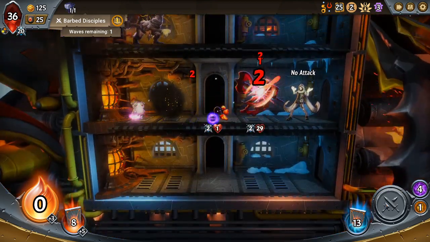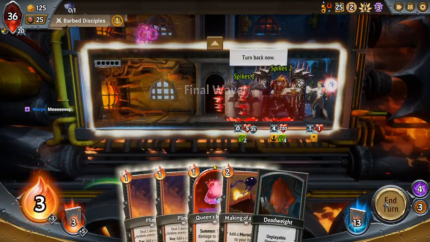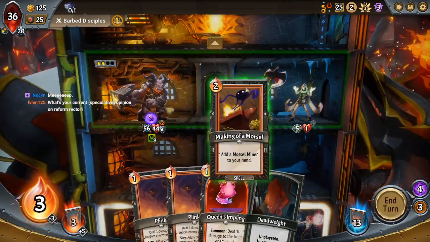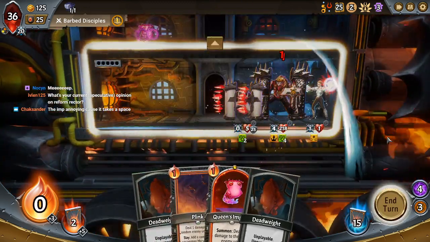Wow, Rail Beater, he's so good. It turns out that he doesn't mess up and knock back the heavies if he just kills them. New plan, just have Rail Beater one-shot all the heavies, and then there's no fuck you, Plink.